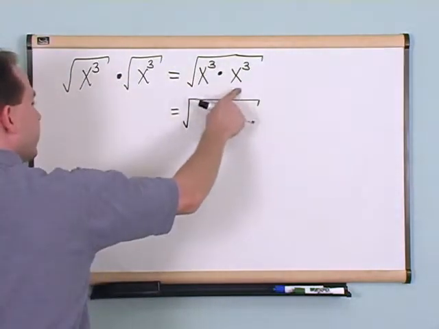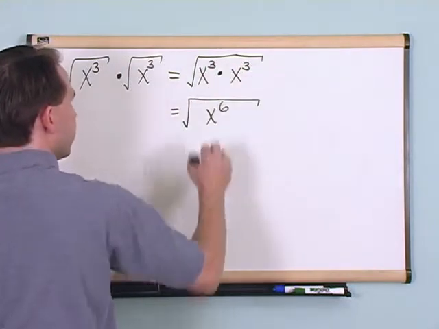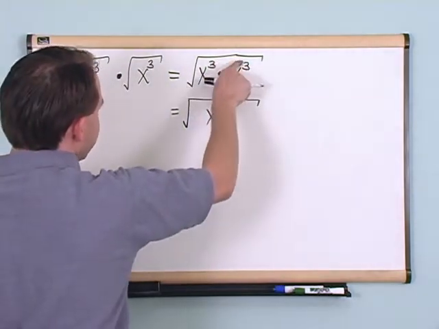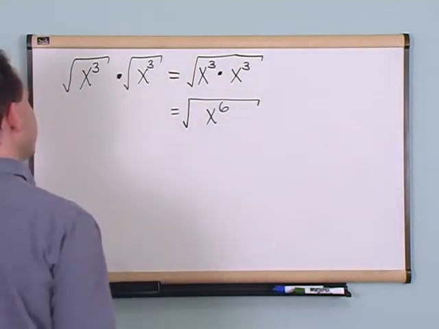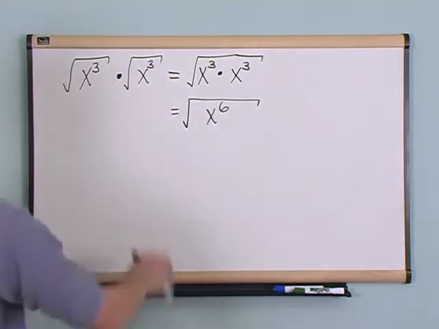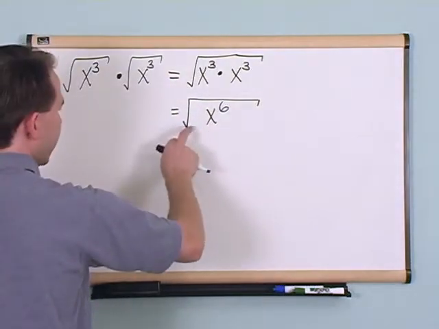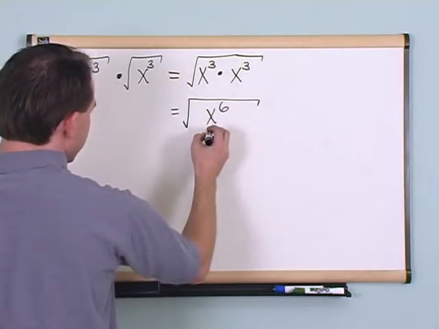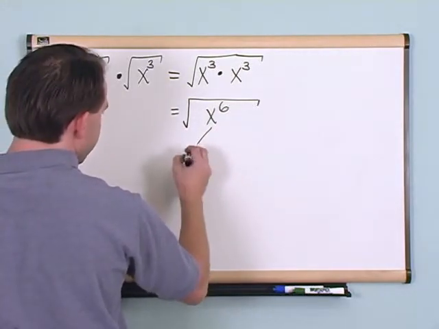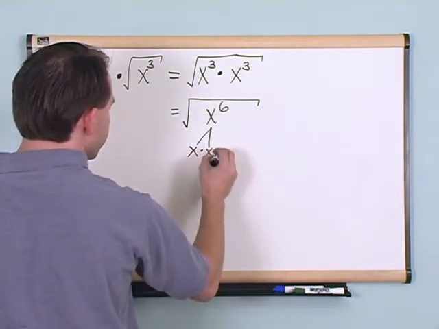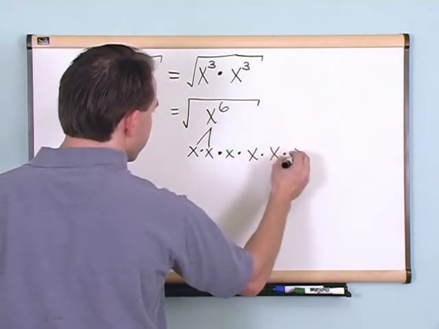But remember, when you're multiplying variables with an exponent, all you do is you add the exponents. Okay? So you write the x down and you add the exponents. If that rule of algebra seems a little foreign to you, then you can go back to my previous video on beginning algebra and we'll have all kinds of examples worked out there. But you're going to be left with this. Okay? Again, you can't just stop here. You need to press on and simplify. So, x to the 6th power is, if you think about it, x times x times x times x times x times x.